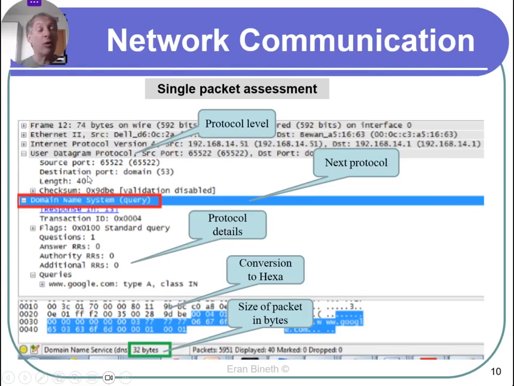We can see that layer 4 is using a UDP protocol carrying a level 7 protocol, which is called Domain Name System, DNS. We can see all its header fields on every level, understand what protocol is carrying which one on the next level, understand all the packet information in a hex byte notation, and if possible, also convert it to ASCII. For example, we can see that this is a DNS transaction to Google.